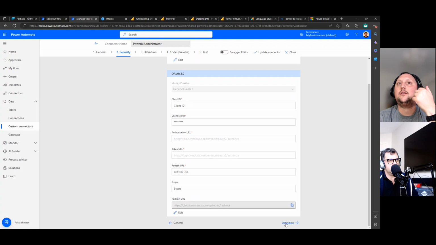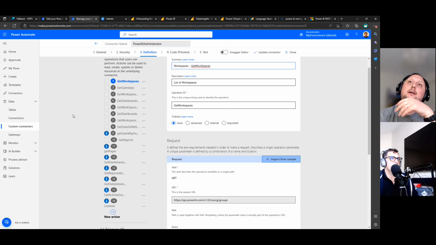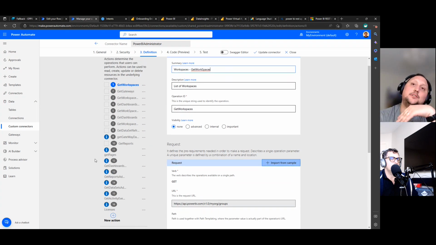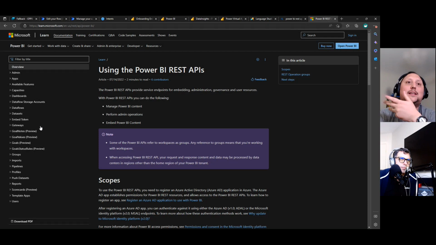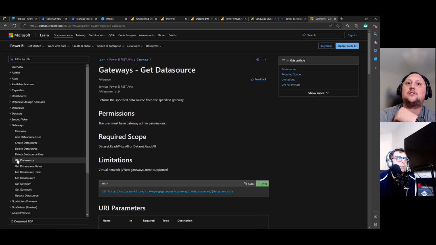You need to define all the operations that you want to provide. Now we have 16 different operations, but you can add whatever operation you need. Here we have as examples workspace, gateways, dashboards, pages, report, dataset, and activities, but you can continue adding. Just enter the Power BI REST API documentation and see, okay, what about gateways and data sources? Okay, get data sources.